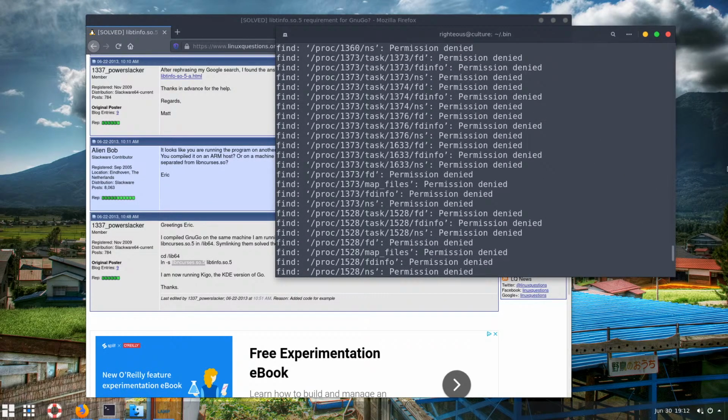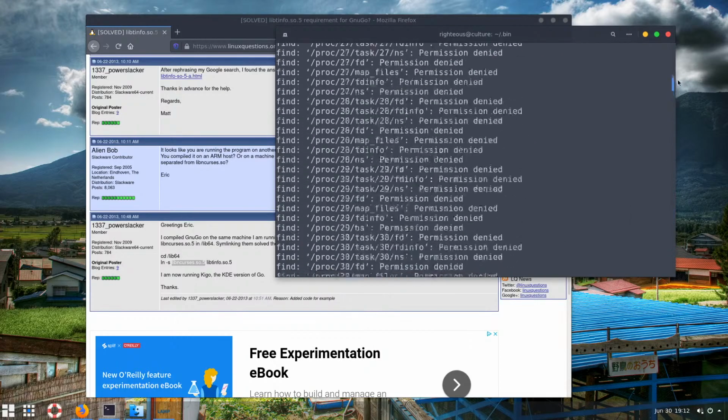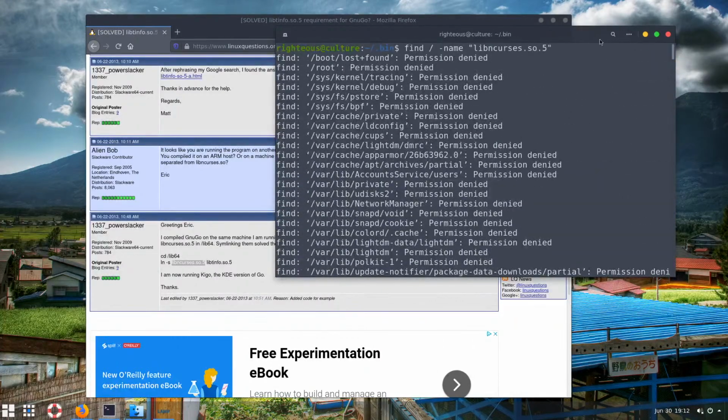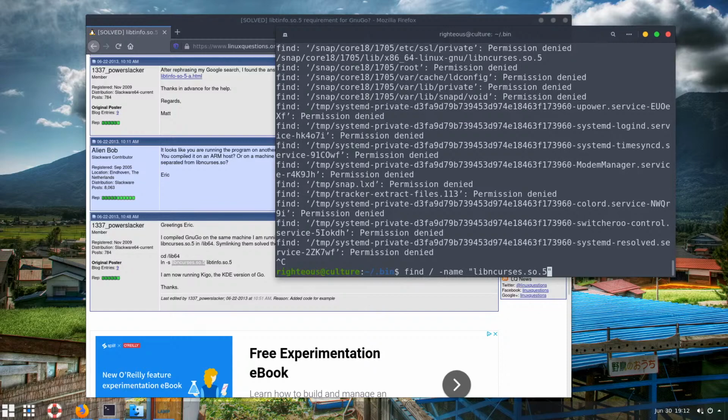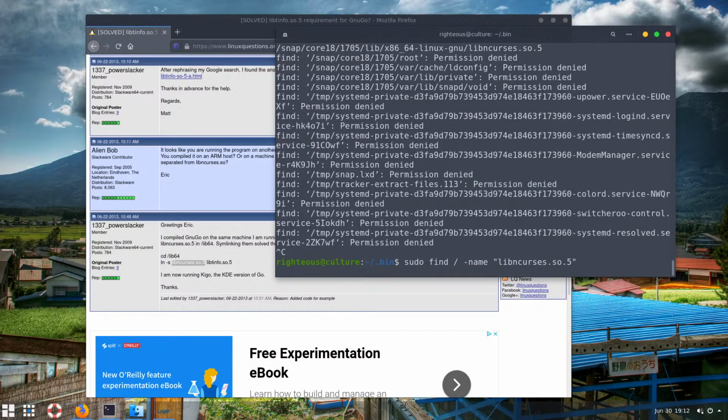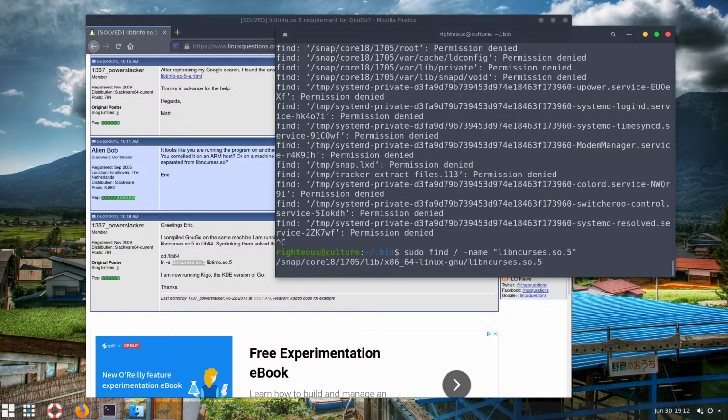Okay, now just do sudo. It's snap core. Wow.